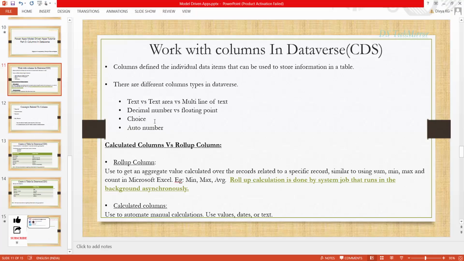One thing over here I would like to highlight is this choice column. Earlier Microsoft named it option set, but now they have renamed it as choice column. So if you are on the internet and you find option set somewhere, it means the same thing as the choice column. So let's go to our Dataverse and cover the different data types. Then I will explain the common differences between all these data types. And then I will come to the special types of column called calculated column and rollup column.